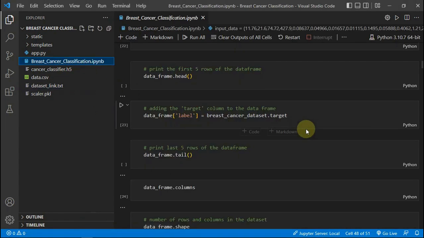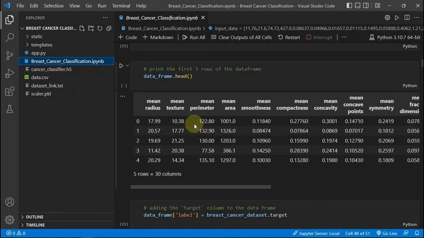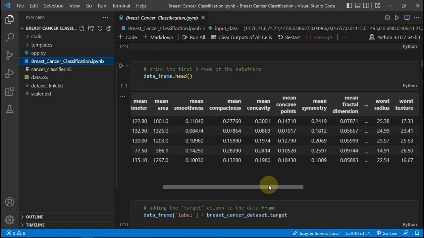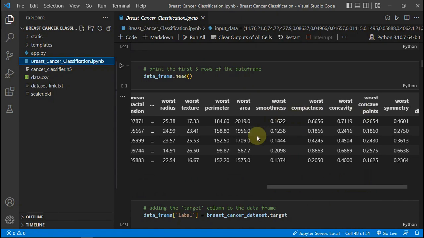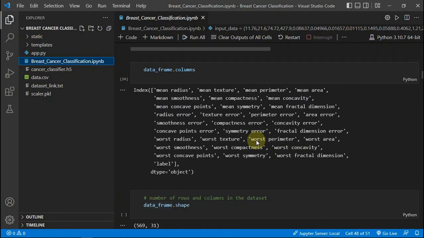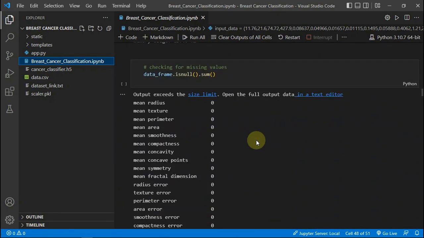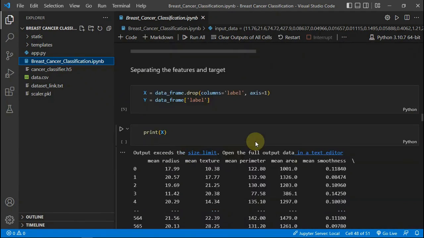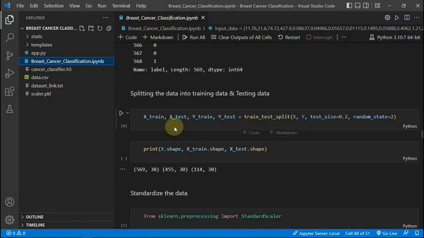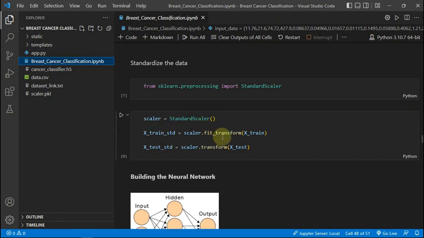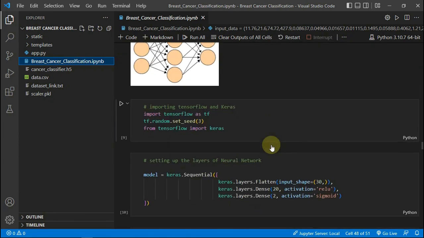Let's just see a bit about the code. So this was the dataset, with some parameters, for which you obviously have to get some idea of this domain. I have just googled it a bit, and then we are just analyzing our data set and then train test split, and we have just applied an ANN, and for an ANN it is a must step to use the standard scaler. It will always increase the accuracy for you.